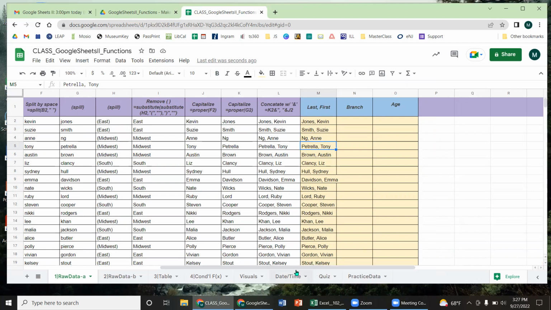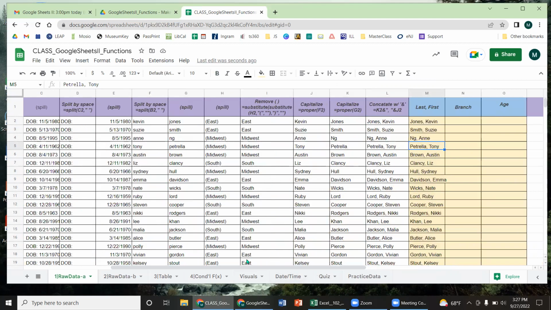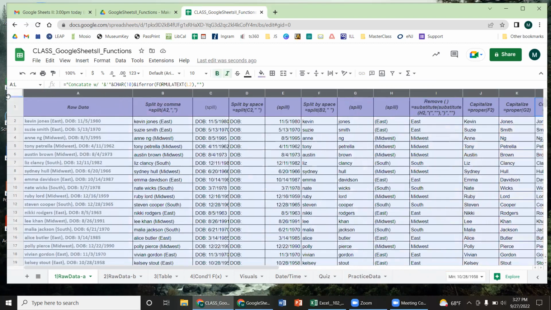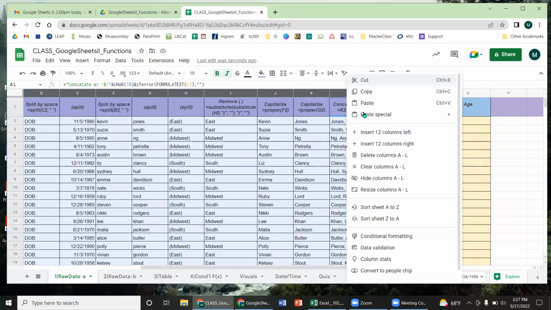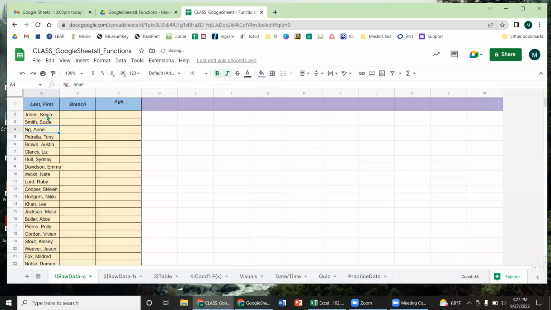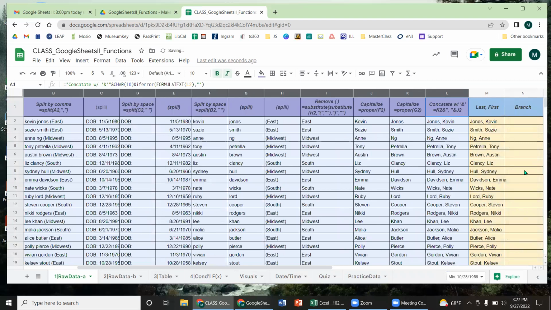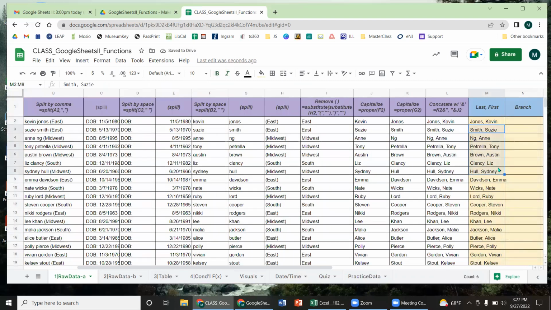And the reason that I might do that is so that if I want, I can now take all of this cleanup data, all this raw data, and if I just delete it, we can see it still hangs around. Even though I deleted what the function column was dependent upon, now that this is just values, it's not dependent on that. So I can delete the old stuff.